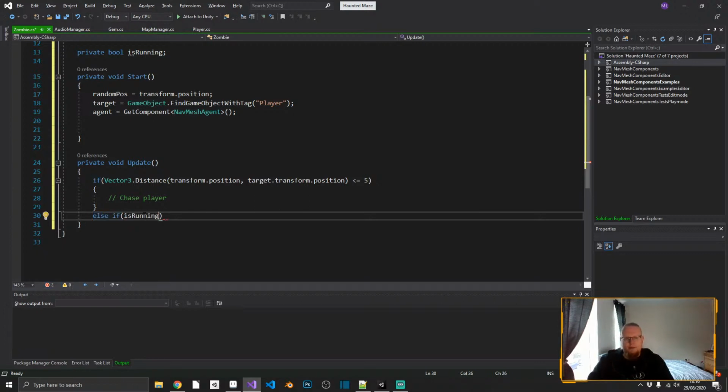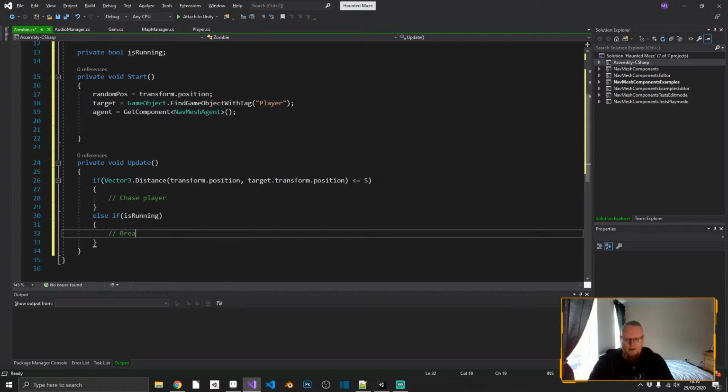So if we're already running, then this is where we want to then break the chase. Is that right? Vector3 distance between that is fine, or else... Yeah, so if we're too close, we're going to start chasing. If we're not too close and we're running, we want to break that chase. Yeah. Is that right?